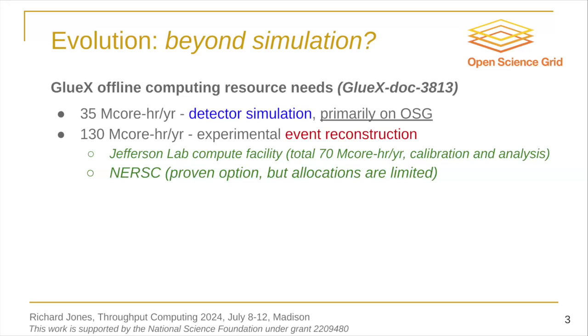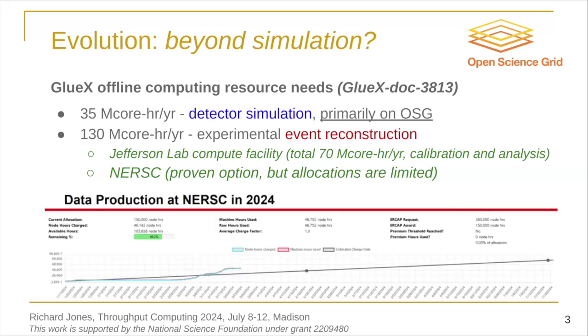And this is really the challenge, which I call the elastic computing resource challenge. Here is to illustrate that. This is our pattern of use at NERSC over the last 6 months. I've made this too small for you to read, so you just listen to me. At the beginning of this plot, it's January 1st of 2024, and the right-hand side of the plot is today. The vertical scale is these funny NERSC units, which are not core hours, they're so-called node hours, so you have to kind of rescale it with me. Our total allocation for the year is 150, and this is 100. So this is more than half of our full year spread over 6 months.